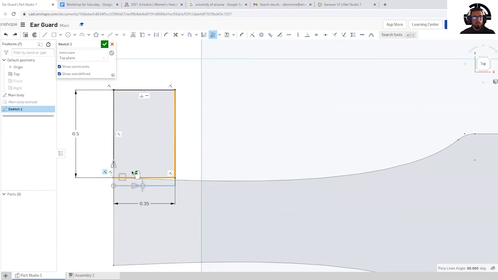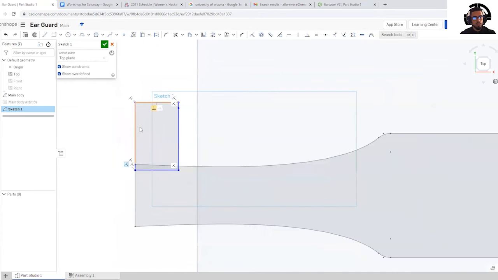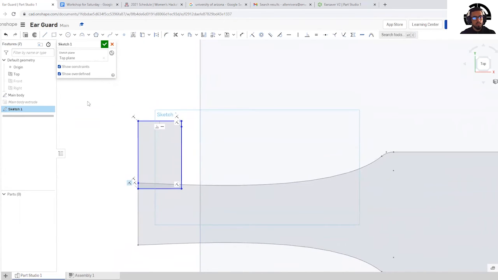I'm going to let go of it, left click away from it, and now I have a little gap since it wanted to maintain the size and dimension of the half inch that we set before. So a little quick fix: I just have to add a line to connect it. I'm going to do the same thing from over here, and now we have an enclosed area. So we want to hit escape to exit out of that tool because we no longer need to use the rectangle function.